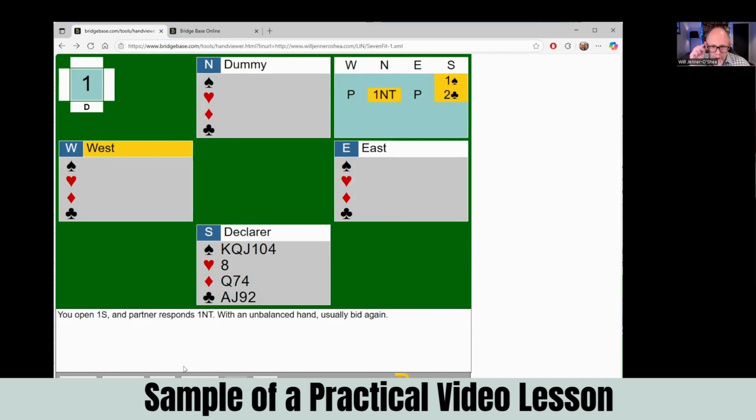Now, that says you have at least 5 spades, at least 4 clubs, usually not 6 spades because you might have repeated them. And partner over this could either choose spades or choose clubs or offer a suit of their own. And on this hand, partner chooses spades. They go back to spades. Because of their 1 no trump response, they almost certainly don't have 3 spades. They almost certainly have 2 spades. But they think that spades will be as good as or better than clubs. But it's just preference. It's not showing a real fit.